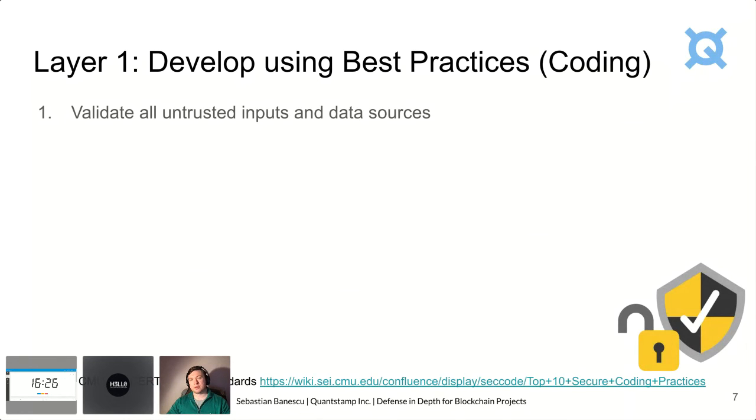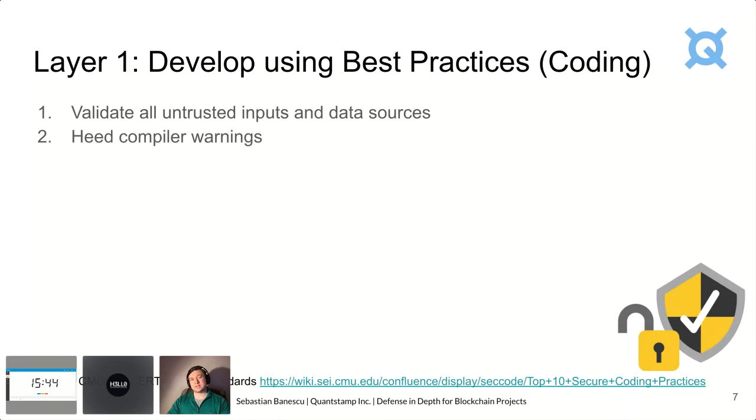Basically, whenever something is, in Solidity, an external function, a public function, which takes inputs from an end user, that end user could be malicious. They could input anything in there. And this also applies to your DApp, right? If you have a DApp which takes some user input and maybe converts it on the front end and then passes it to the smart contract, beware that users might try to insert something, like in the front end, you could insert something which is a cross-site scripting exploit. So always validate untrusted inputs. Don't trust anything from end users.